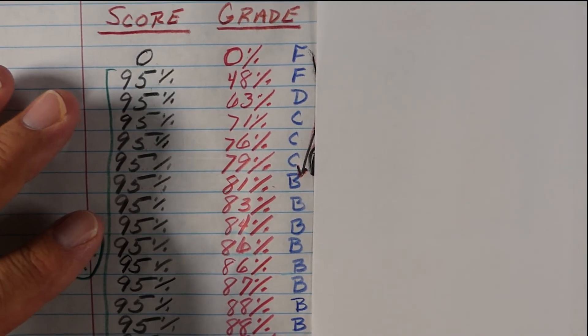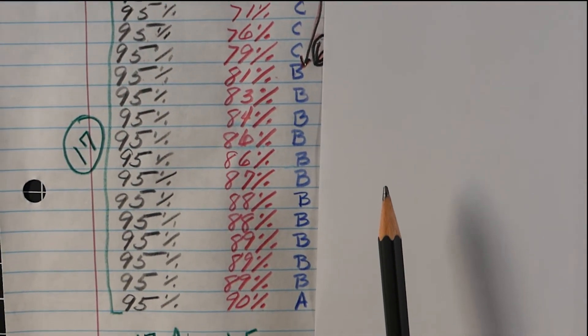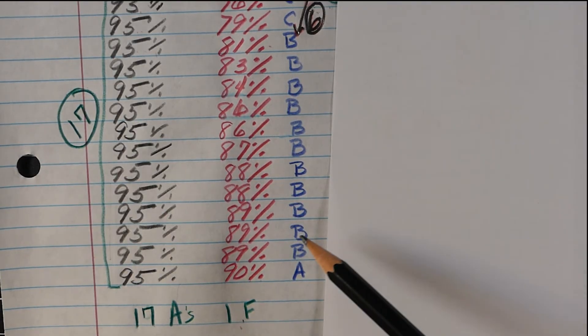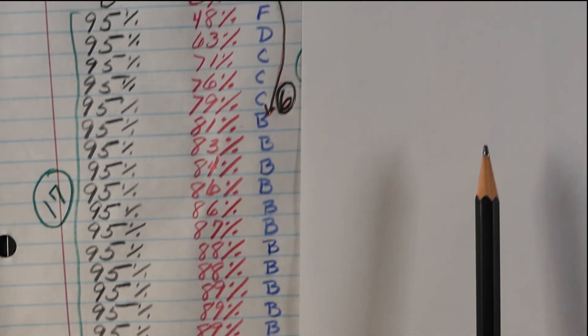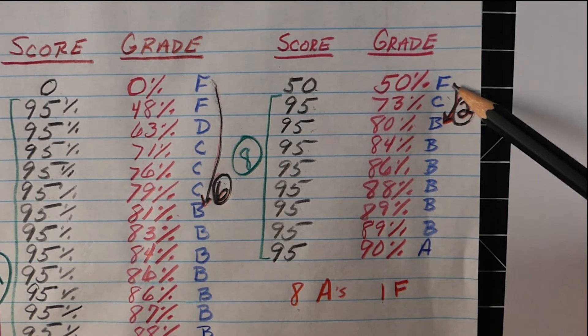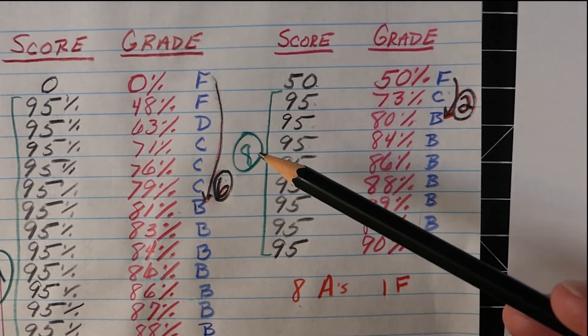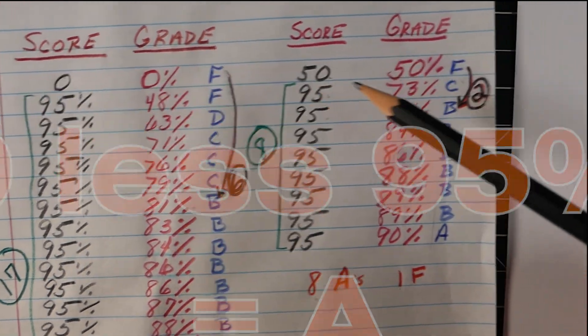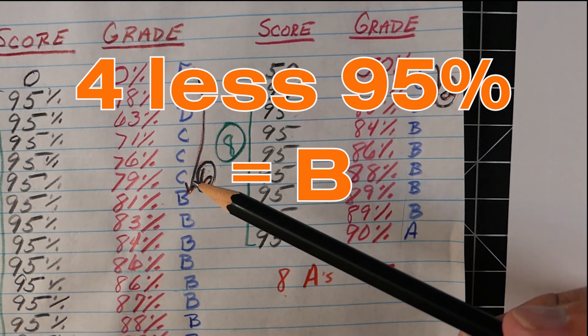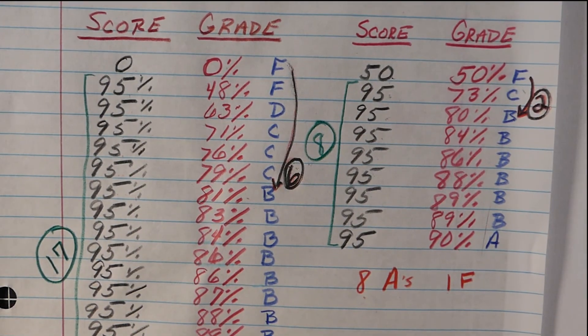Let's look at our example where we have 0% on our first quiz and we followed it up with a bunch of 95%, which are still very good grades, mid-level A's. We would need seventeen 95% in a row just to offset that one F which happened to be 0%. But what if our first grade wasn't 0%? What if we actually had 50%, still an F? After one 95% we're already up to a C, and after two 95% we're back up to a B. To get it to an A we would need eight straight 95%, but that's nine less than the seventeen we would need if we had 0%. If our goal is just to get a B, we'd only need two compared to six.